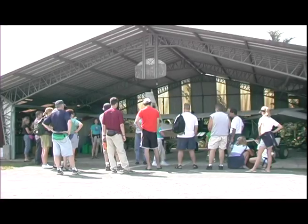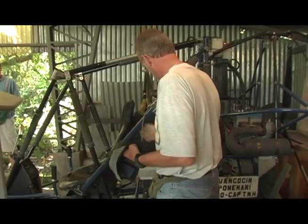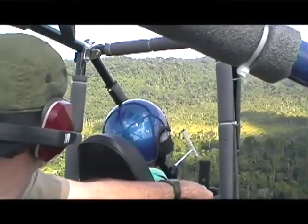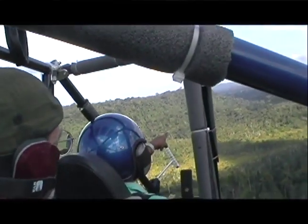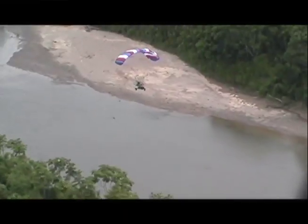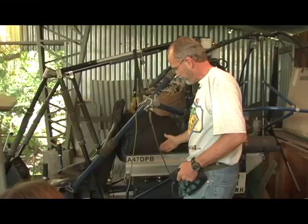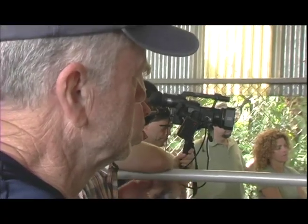Here's the Waodani powered parachute back here. This one started out as a Destiny powered parachute which had 2 seats, but we took the back seat out. If you want to carry cargo, you fold this up and the sides up. If you want to carry passengers, you fold this down. And then it's got harnesses here for the rear passengers. And then if you need to carry a patient here, you unpin this, this folds down, and then you put the patient across here.